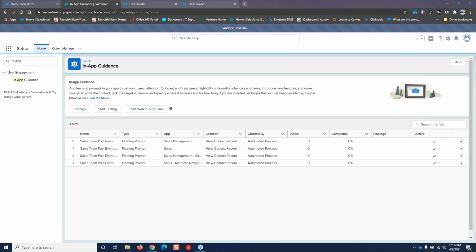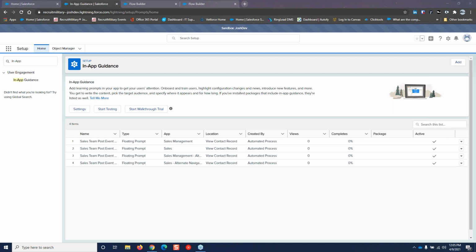So every week a member of our marketing team was going into each app. We do these prompts on our contact record page because that's where a lot of our reps spend their time. So they'd have to navigate to a contact page and build the prompt every week.